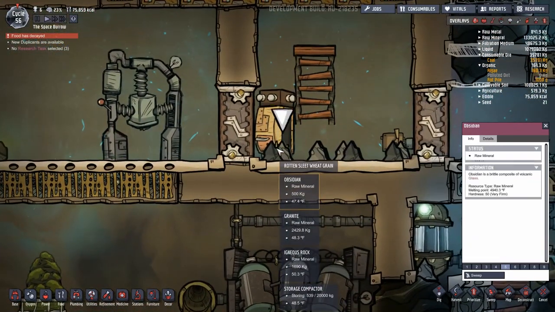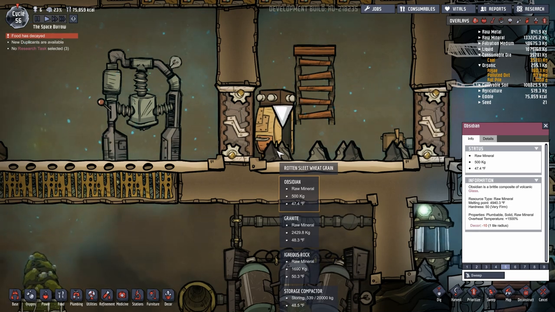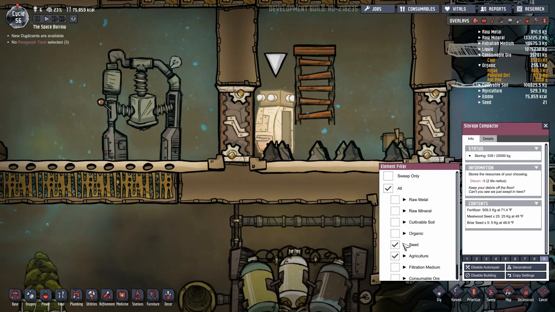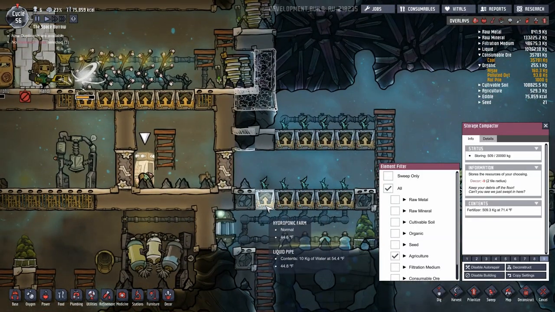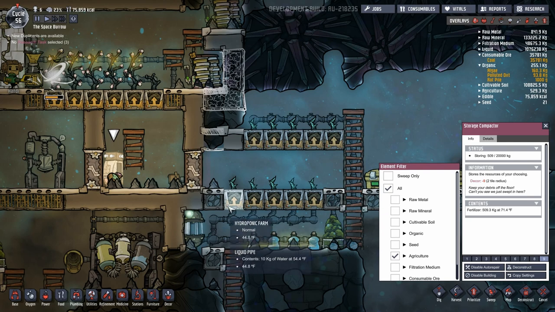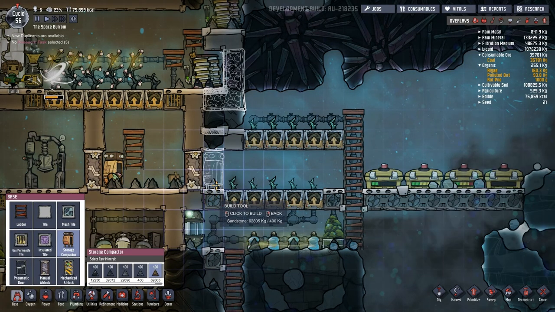Food has decayed. Someone left some food here, huh? Rotten sleet wheat grain got put in here? Seeds are in here. Oh, nope. So I guess seeds go out here somewhere. They need to be refrigerated. Interesting. Okay. Then let's quickly storage.